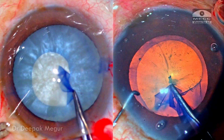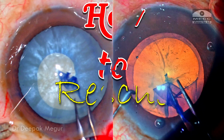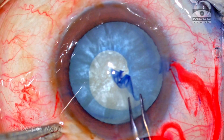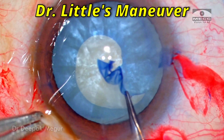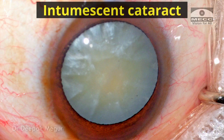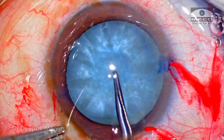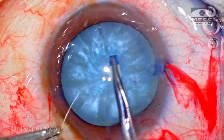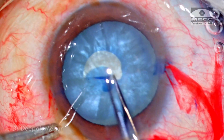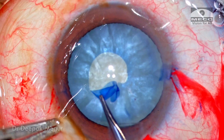Hi, let's look at how to rescue the Rhexis through these couple of cases. I'll be trying to demonstrate Dr. Brian Little's rescue maneuver through these cases. The first case is an intumescent cataract, and the original plan was to do a two-stage Rhexis, but in between I became greedy and thought I could complete it in a single stretch.